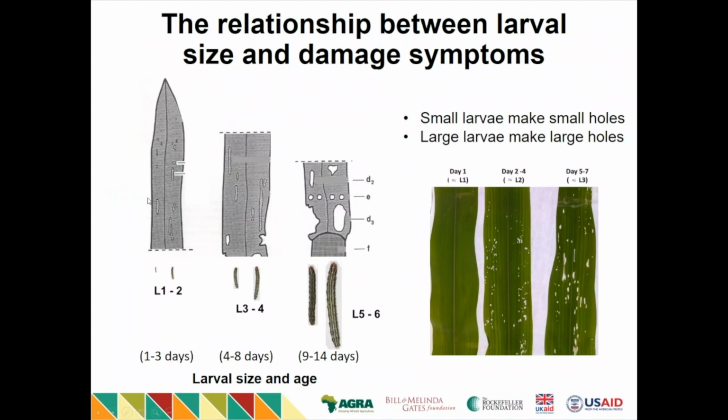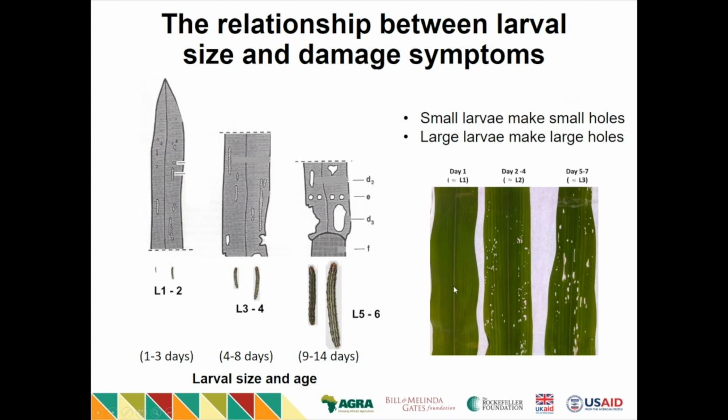And this progression or succession in damage is something that you can try to explain to farmers and train them. And this drawing on the left-hand side shows you that L1 and L2 stage larvae are the very small ones we can't see very easily. They are deep in the whorl. We don't even see the damage symptoms really. They cause these small holes in the leaves. And as they grow, and remember this is a period of 14 days, from left to right, they cause these huge holes in the leaves.